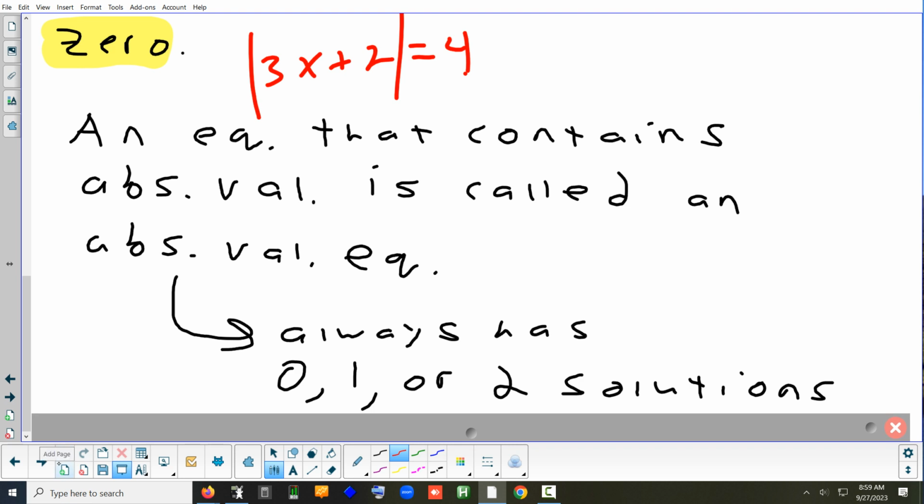So these are the 3 different types of things that can happen. That's the most common one. I think that's the one that we pretty much focus on. When you solve an absolute value equation, you could end up getting 2 answers to the problem, you could get 1 answer, or you could get no answers. But 2 is the most common, and that's mostly what we're going to focus on.